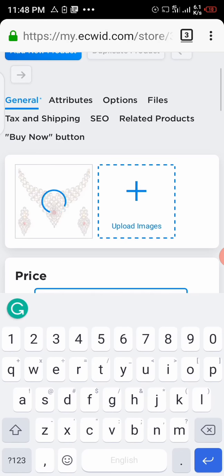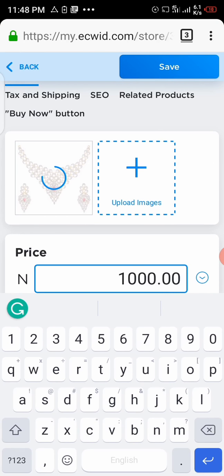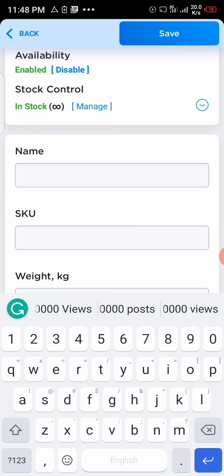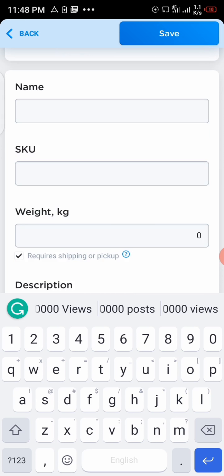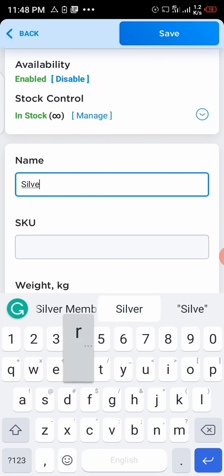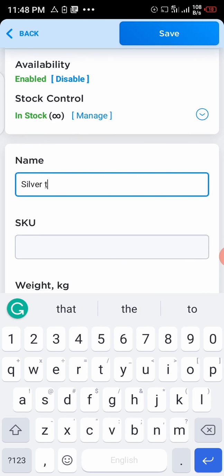This one goes for 10,000. You can add availability, or you can enable or disable it. What's this one? Let's say gold, silver stone, necklace.